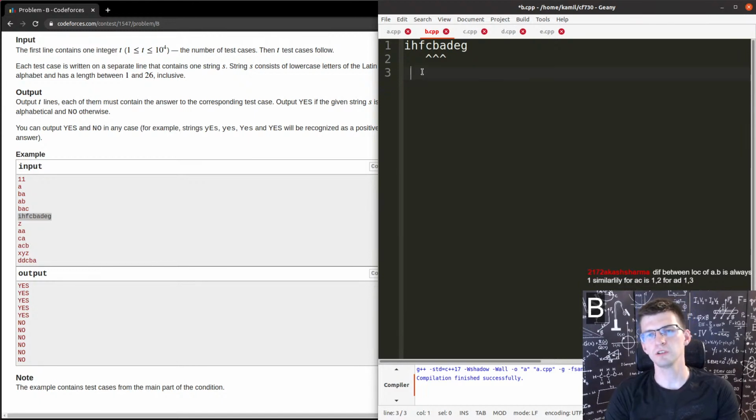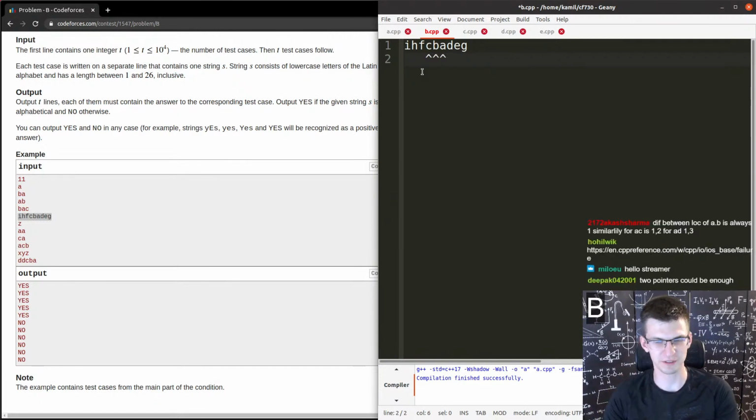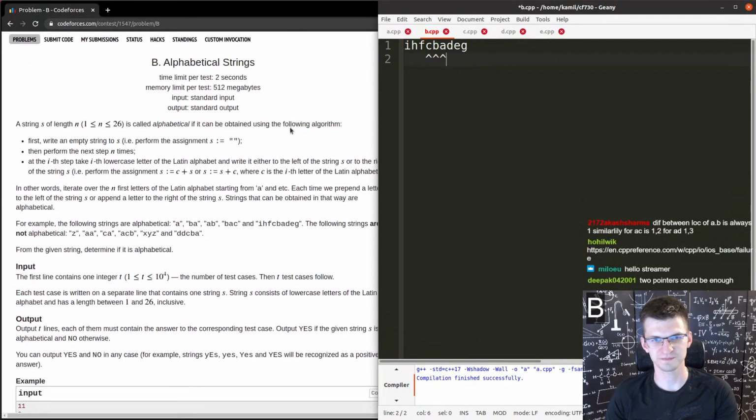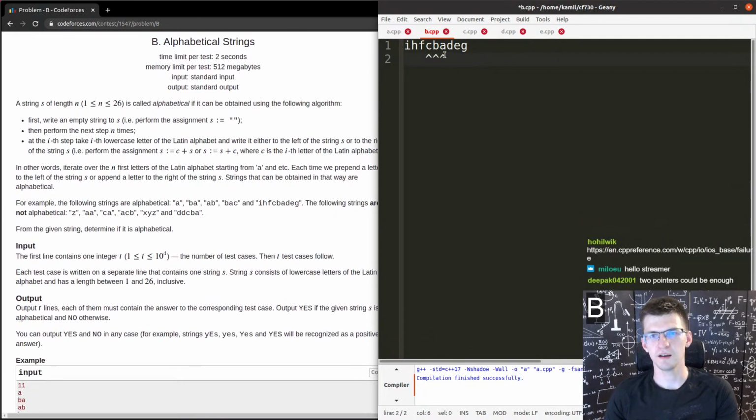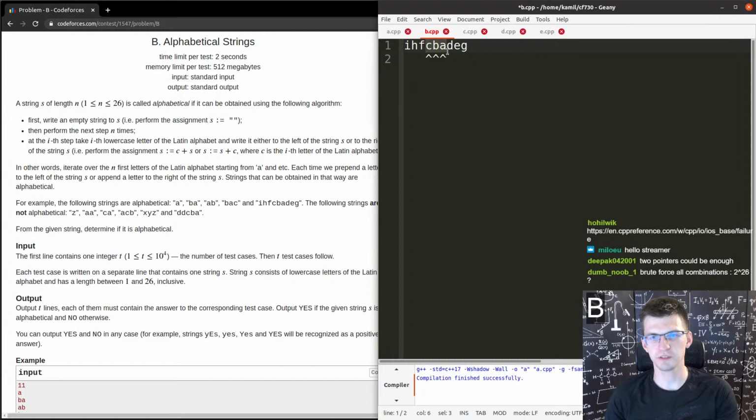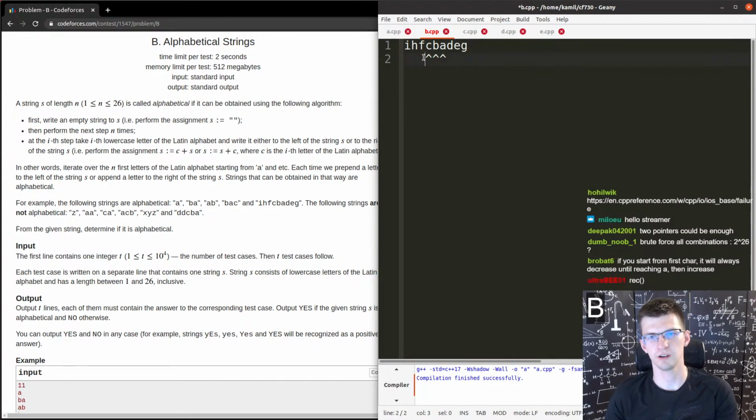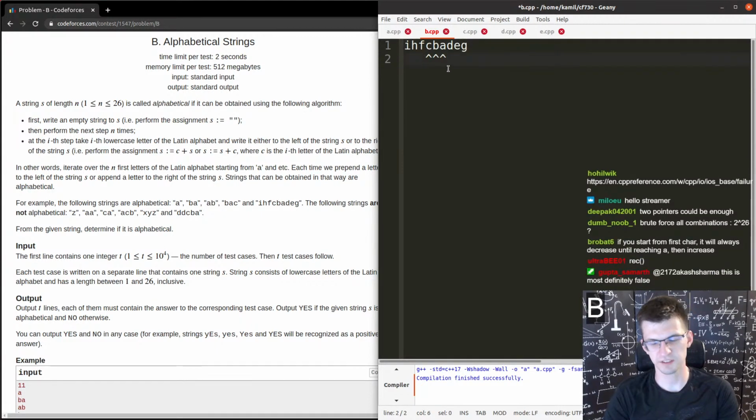Right. What can we do if we don't know how to code this? This stream today is for people for whom it isn't obvious how to implement this problem, how to solve this. Right now, after we found ABC, it's okay if D is either here on the right or just to the left, right? So we can have some kind of condition.